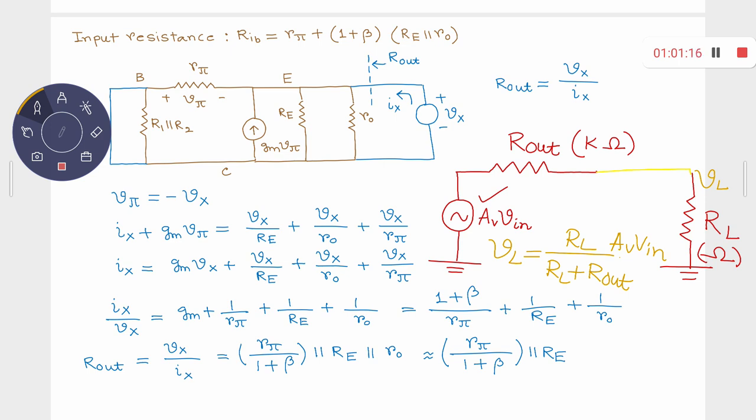For common emitter, what is Rout? Kilo-ohms, RC, typical RC, kilo-ohms. Right? And sometimes, say for an audio amplifier, your loudspeaker resistance is equal to say 20 ohms. 20 ohm speaker, 15 ohm speaker. Very small. So kilo by ohm, another ohm by kilo. So understand, what is the way? You don't require any further amplification. The only thing is that you have to find something that will substitute that.